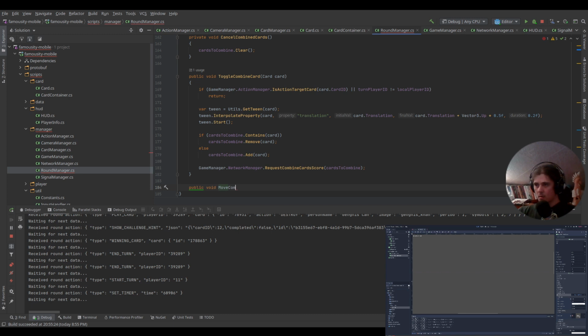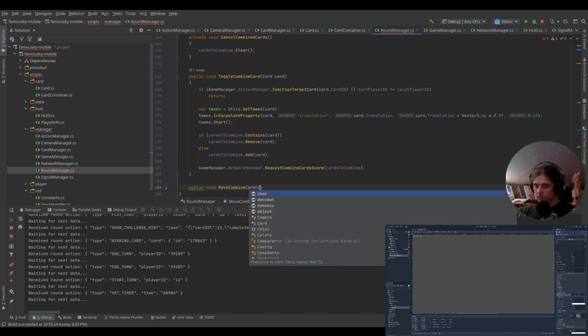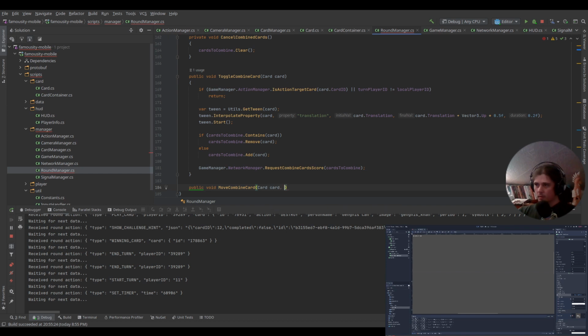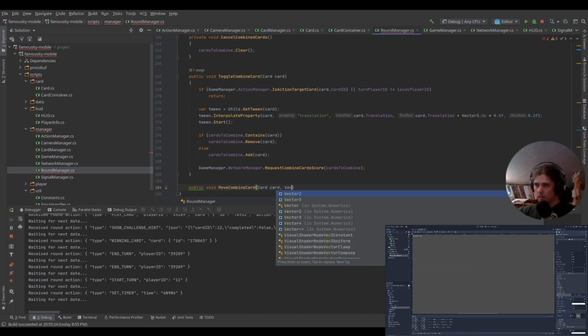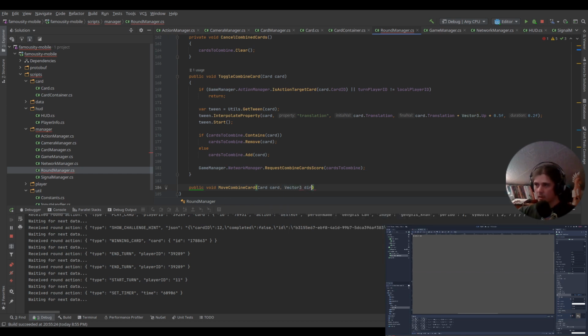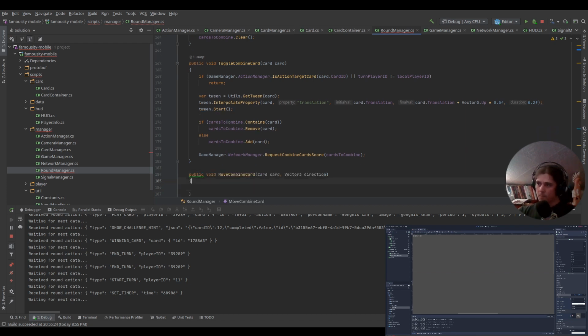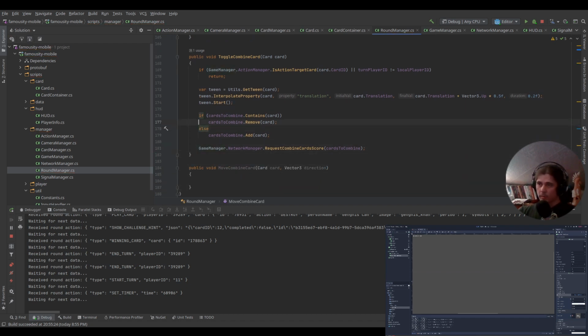Move combine card, and we will use a vector as for the direction. So it will be either up or down, and it's based on the actual selection of the card.